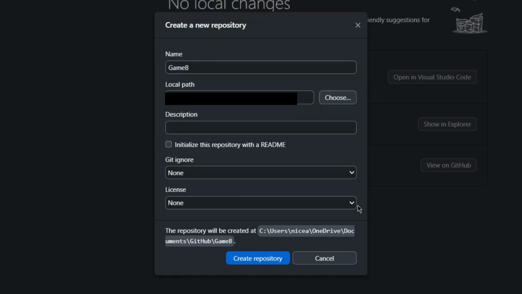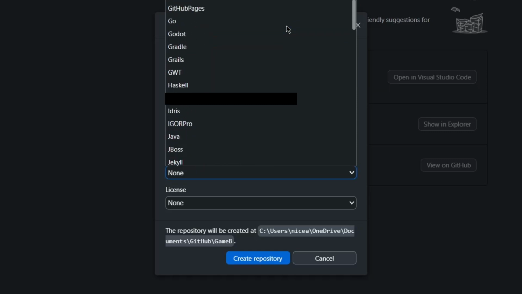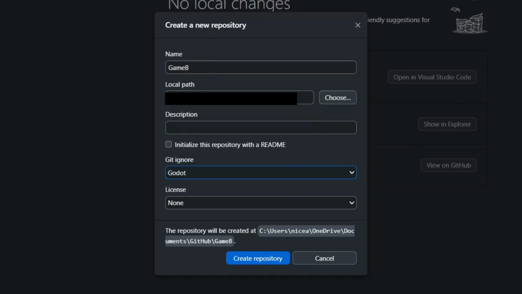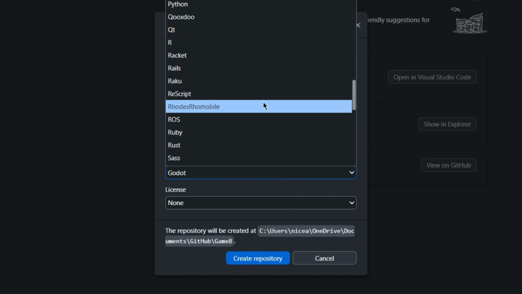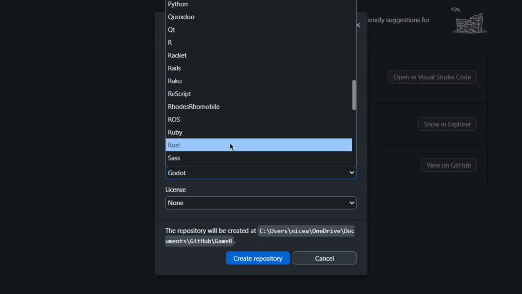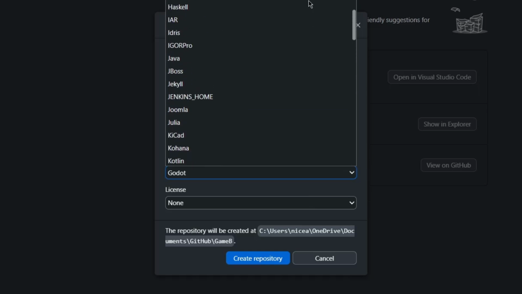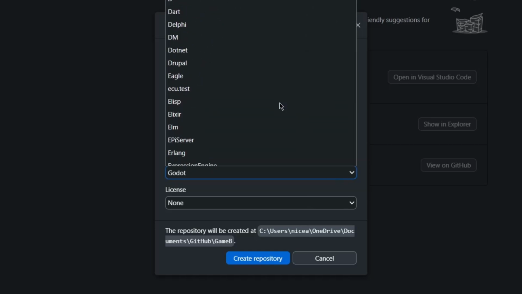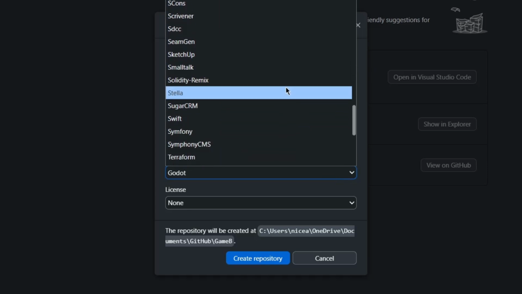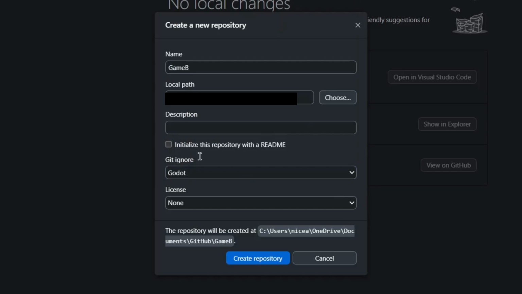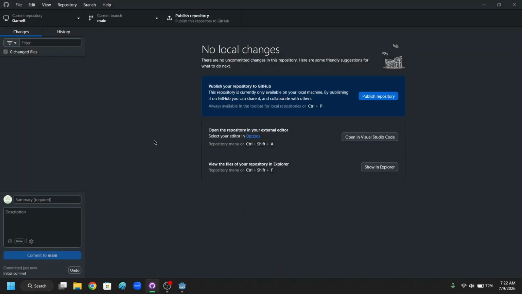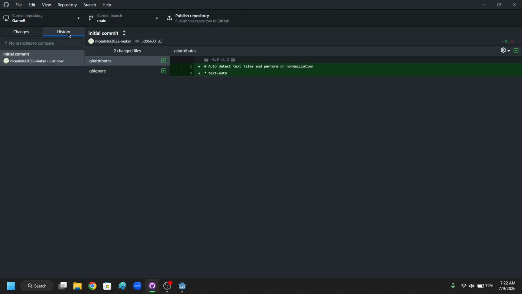Over here, you don't have to, but it's recommended for safety of your game. Click over here and select your game. If you're using, let's say, Rust to code, click on Rust. If you're using C++, click C++. Pretty sure there's even Unity and stuff like that. After you click on this, you can just simply click create repository. It should automatically take you to your repository that you've just made. It will be empty, but it's okay.